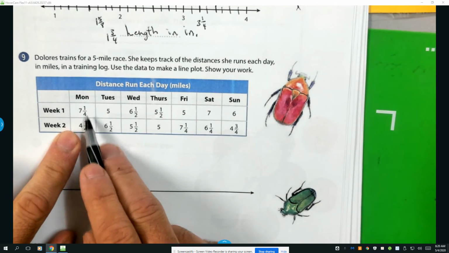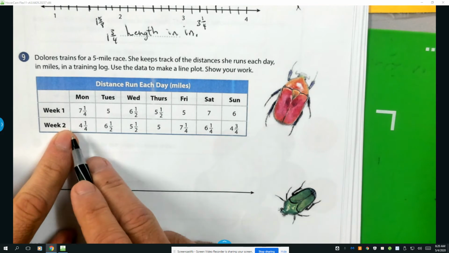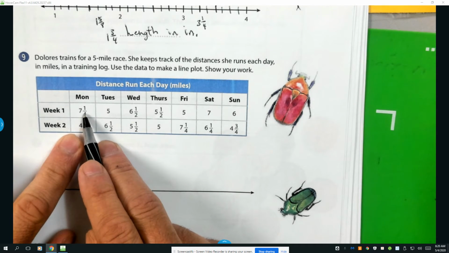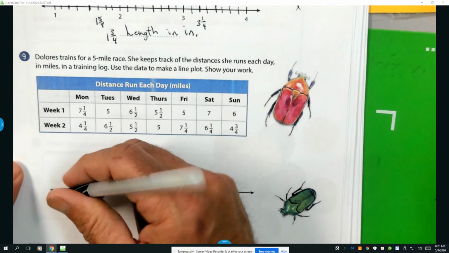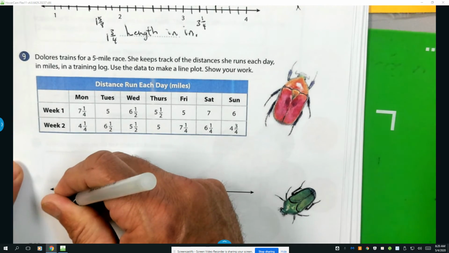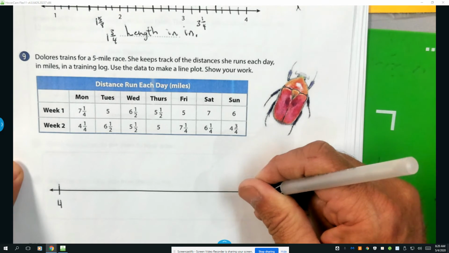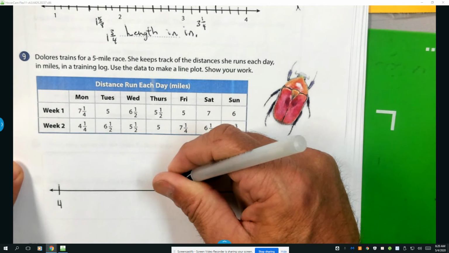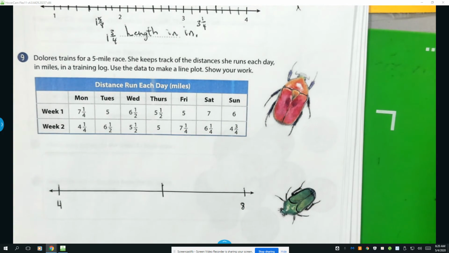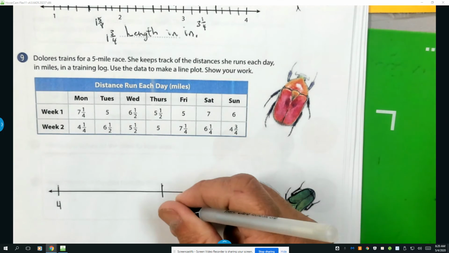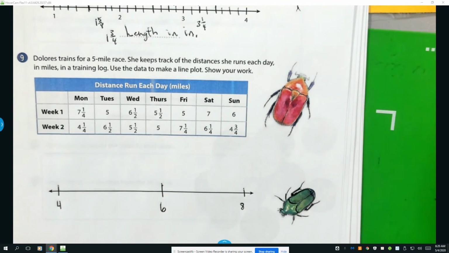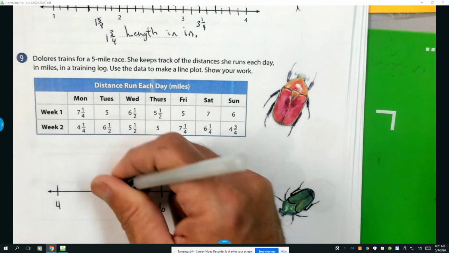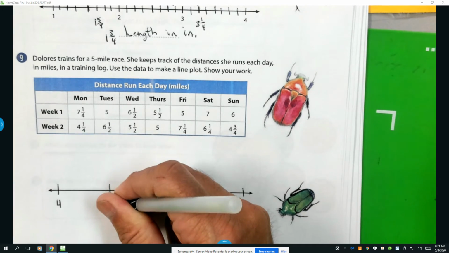So right now I'm seeing 4, I'm seeing 7. We can't just go to 7. We're going to have to go to the next highest whole number, which is 8, because we have a fraction of this. So I'm going to start here. This is going to be 4. Okay. This is going to be 8. What's going to go halfway in between? Hoping you're saying 6. Okay. Now what's halfway in between there? You know it. 7. Halfway in between here, 5.